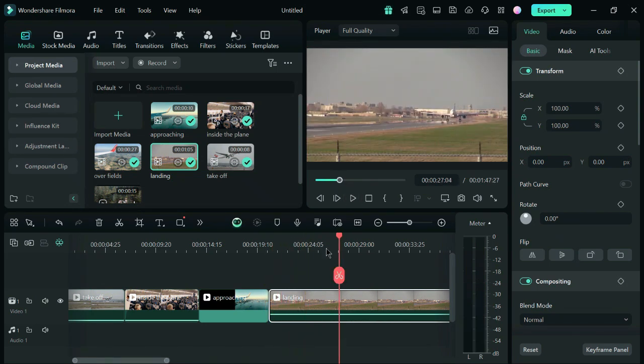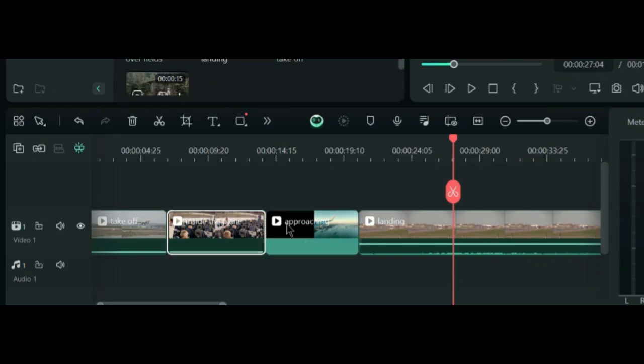Now, when you're editing or moving a clip, what you will need to do is just click on it and you'll see a white outline appear around that clip. That means whatever you do with this clip, you can delete it, cut it. It won't affect any of the other clips here.